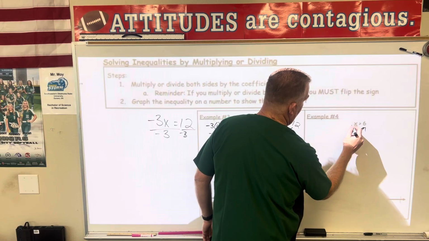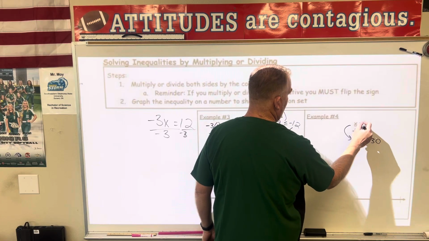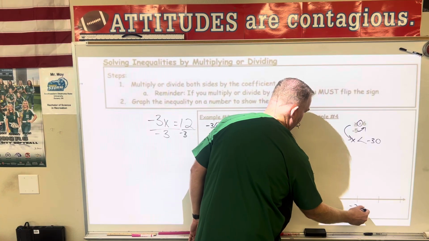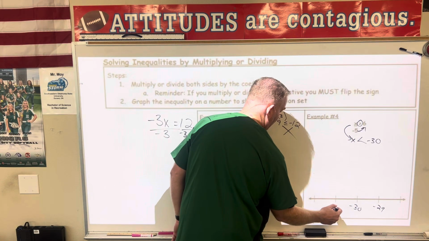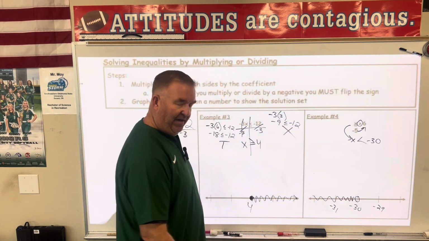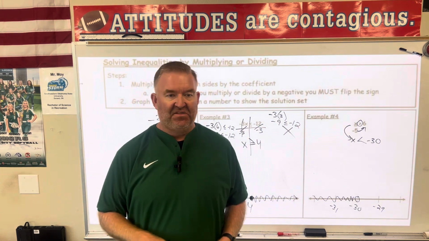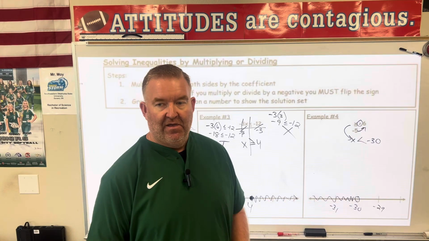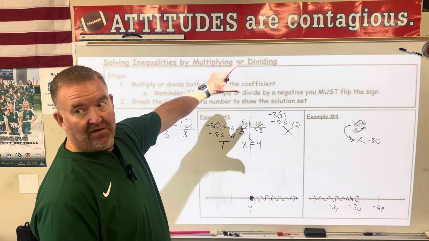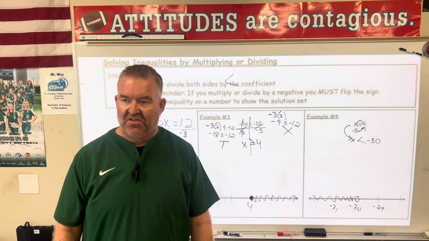So we do this. What is negative 5 times 6? Negative 30. I've got the x down here. This was greater than, what is it now? Less than. So we shade negative 30, negative 29, negative 31. Remember, negatives are backwards. Open circle to the, no, left. Left, less than, left. They both start with an L. And another trick: less than, left hand. Left hand, less than. Left side. Everything starts with an L.